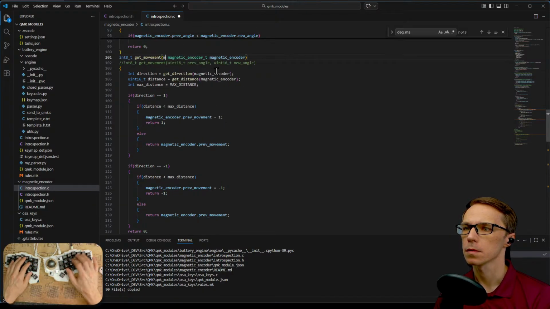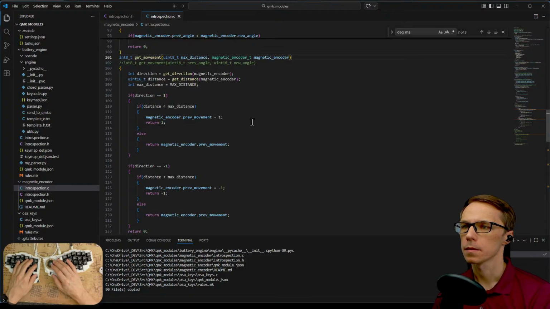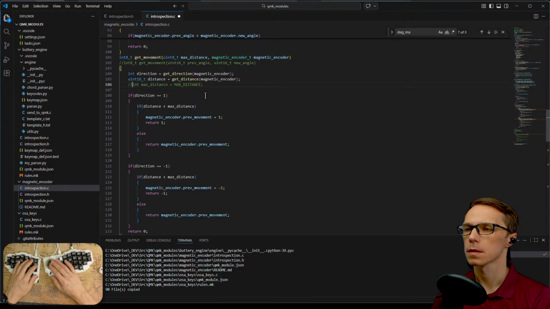I can do max distance, and don't need that.